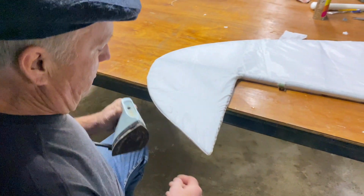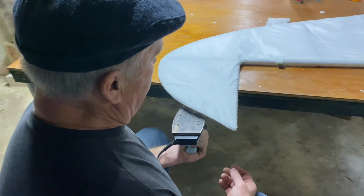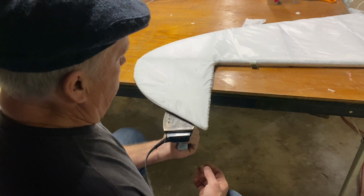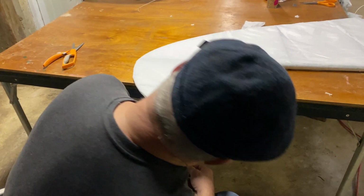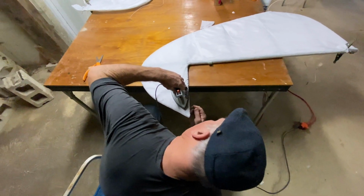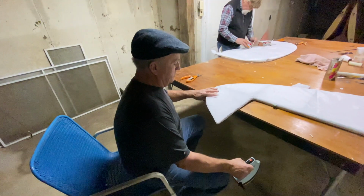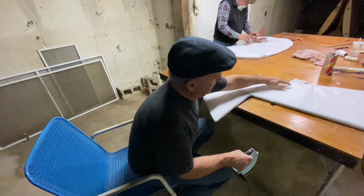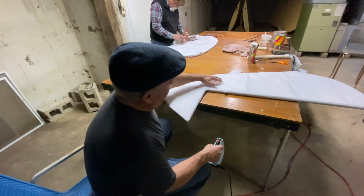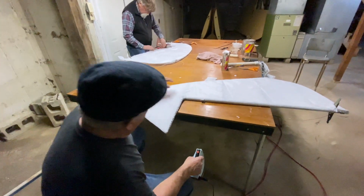It's going that way a little bit. Yeah. So let's come back here on this side. I don't even have to look at it. I know by looking at the seam. You can see it pulling back. And it doesn't have to be exactly on. It's important that it doesn't do this. Once we get this corner, then we just go in between the ribs. Each one of the ribs. And then we expand out a little bit from the ribs. And get to the ribs. And then do the whole thing over again.